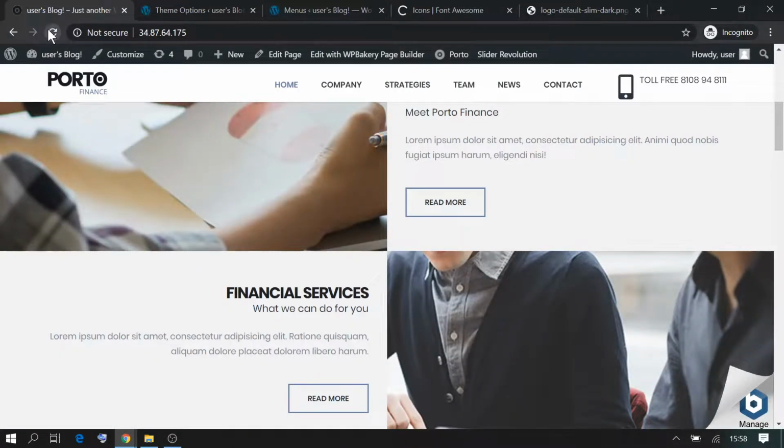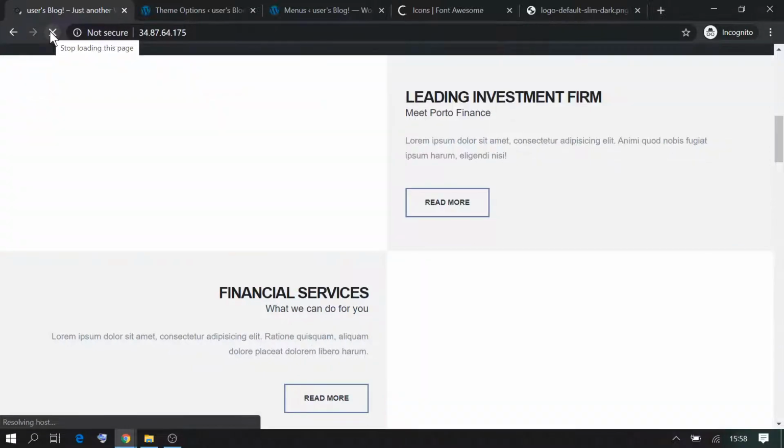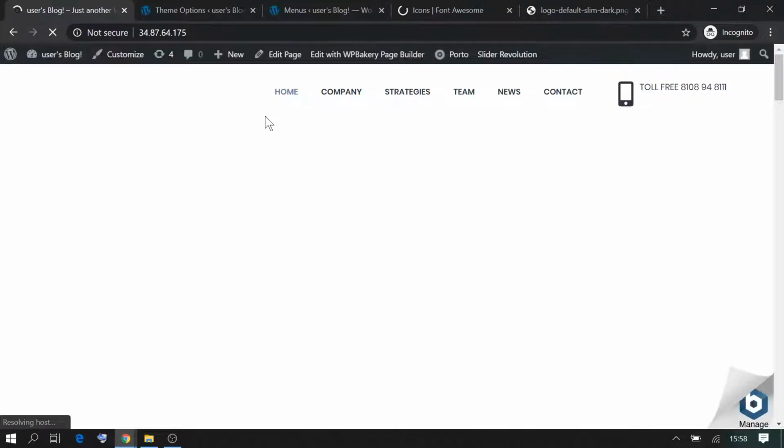And now when I click on user blogs, we will be able to see the new logo.